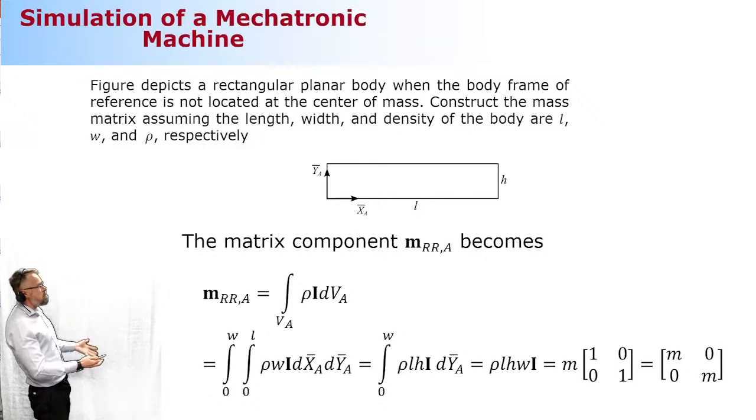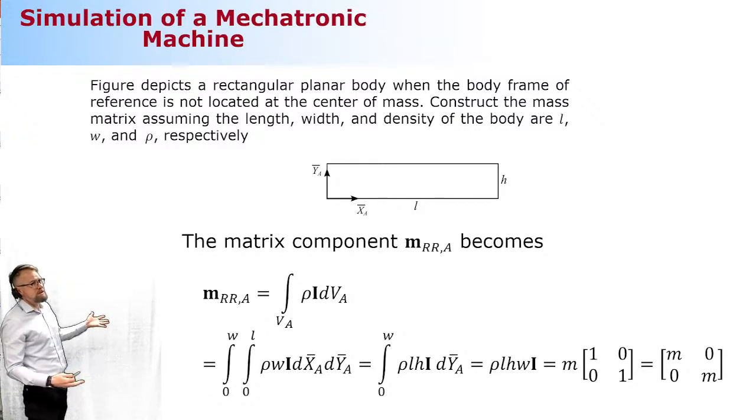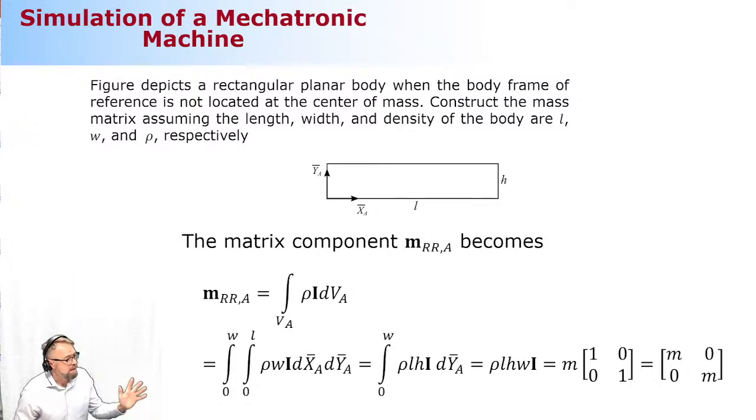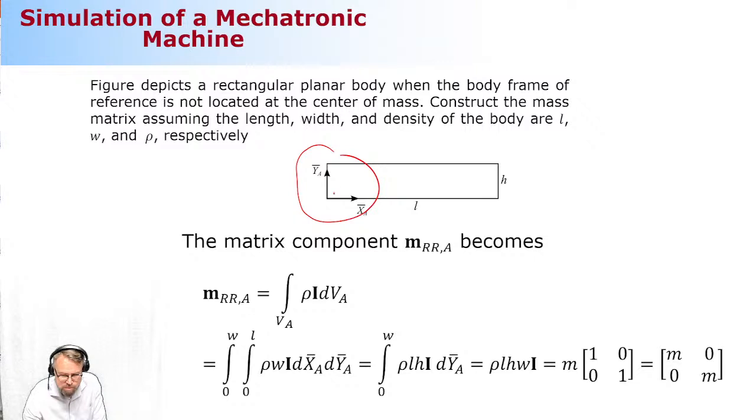Okay. The next one is the same, but with a minor difference. No, a major difference, because look at where my body reference coordinate system is located now. It's in one corner of the box-like body. So it's here. This is my body reference coordinate system. How is this going to affect my life? Of course, it's going to affect it because my integral boundaries will be different. Now I'm starting here and ending here. So obviously my x direction boundaries are from 0 to L, and this direction is from 0 to H. That's a major difference.